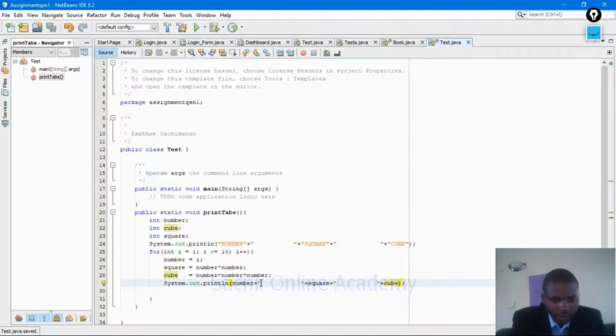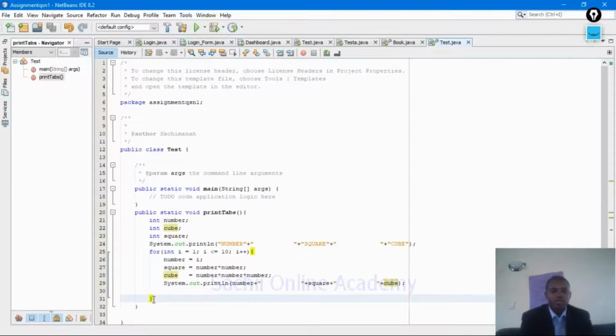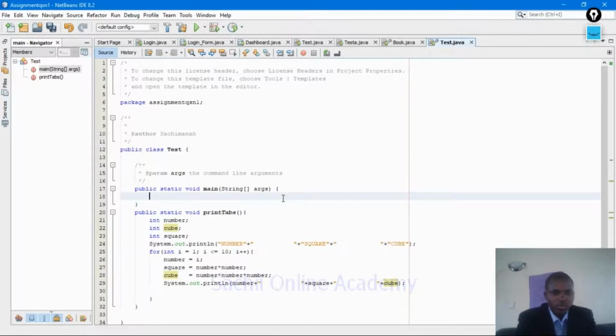Then now I think that's all about question 1a. This is question 1a that I'm trying to answer. After having all this method, it is not going to be executed. Why? Because we didn't invoke this method from the main method, so you have to invoke it.